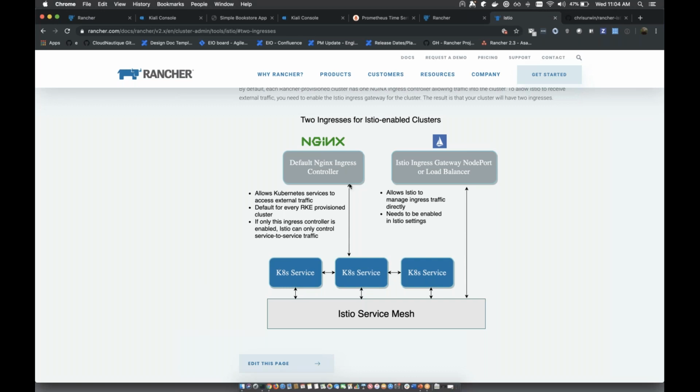So if traffic was coming in, it would talk to this service just through standard Kubernetes components and networking. And then when this service talked to this one, it would go through the service mesh. And so you could be doing A/B testing on your backend services, or load balancing that way. Your Istio capabilities kick in as these services communicate with each other.